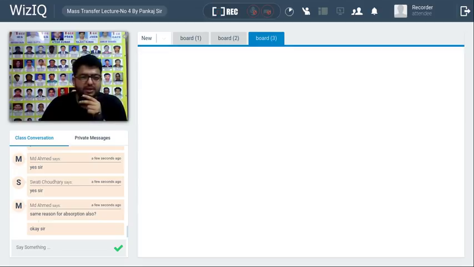Since absorption is not known to everyone, but distillation everybody remembers, whoever has done chemical engineering mass transfer can at least remember the distillation. So that's why I mentioned the curve. I explained it using the example of distillation. So now the turbulent, the empirical relations.